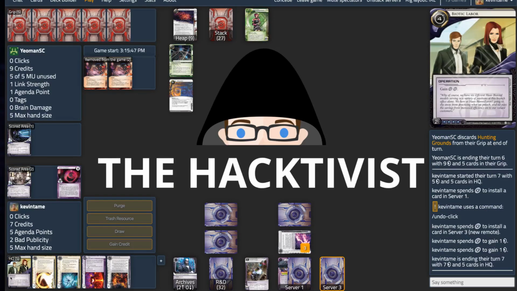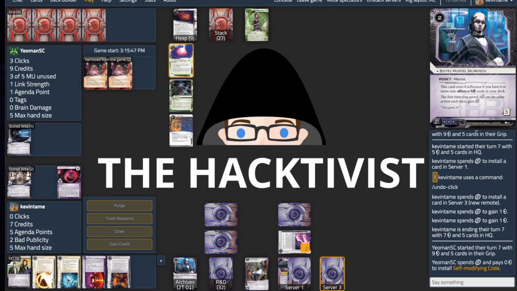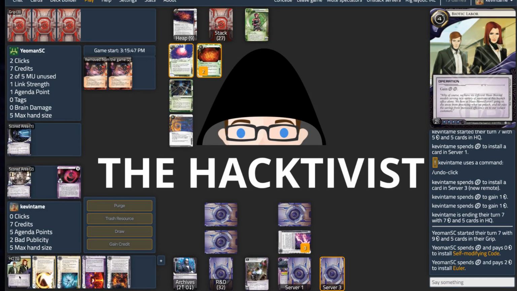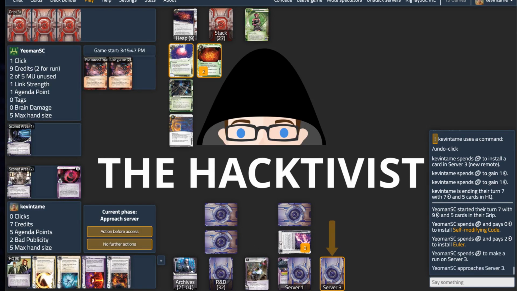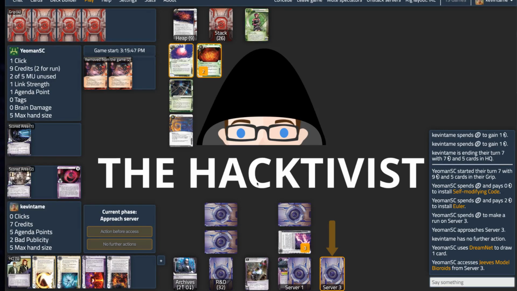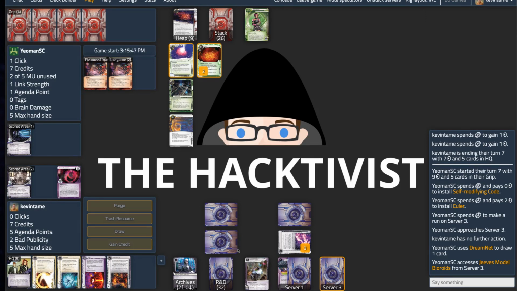I need 7 credits to be able to biotic out. So really what I'm doing is, because I play 4. No, I need 8 credits. I need 8 credits. This one gains, this is a code gate breaker. Yeah, I need 8 credits if I want to be able to do remote enforcement. Shoot, I shouldn't have installed that. I was not thinking. I was thinking 7 credits.